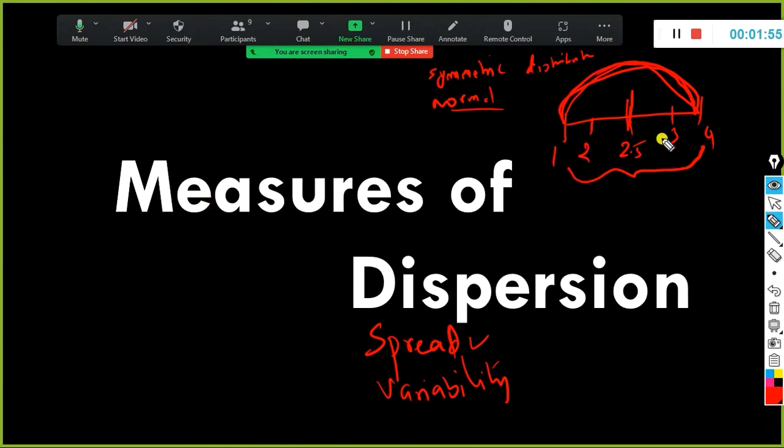When you are given the data set, the mean is here, and with the measures of spread or dispersion or variability, we are able to understand how far each value is away from the mean. This is my mean. For mean, we use the notation mu. So 2.5 minus 1 is 1.5. The distance between 1 and 2.5 is 1.5, and the distance for this one is 0.5. Again the distance is 0.5, and then 1.5. So 1 is 1.5 away from the mean.